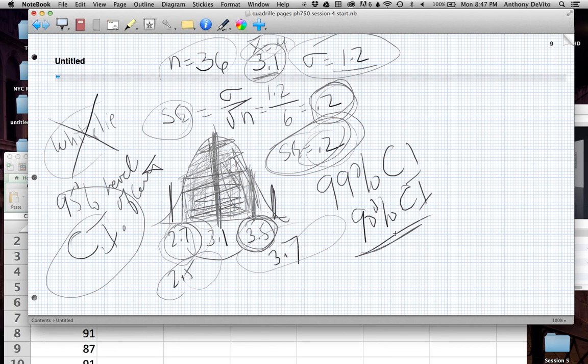We need a z-score for 90%. That's the number of standard deviations for 90%. We'd have to go to the table, find out what that z-score is, and that's the number of standard deviations. It doesn't have to be a whole number of standard deviations. It can be a fractional number of standard deviations below and above. In fact, for 90%, you have no choice, because we don't have an empirical formula for 90%. So that's the way we're going to wind up using this function. I think you guys are picking this up pretty well.